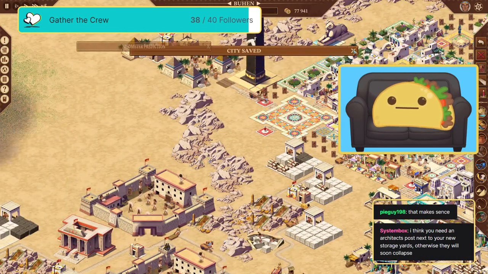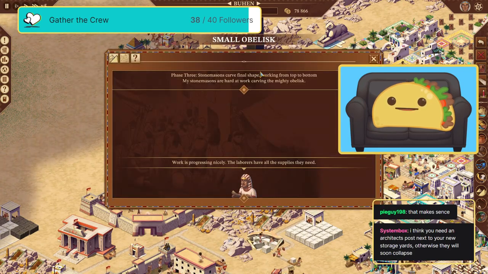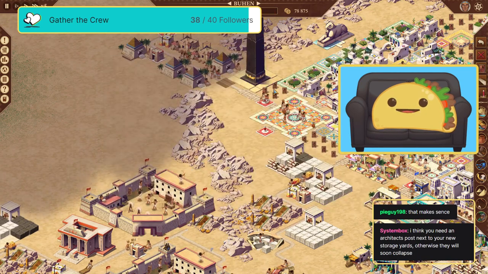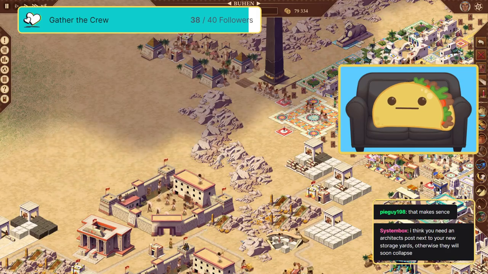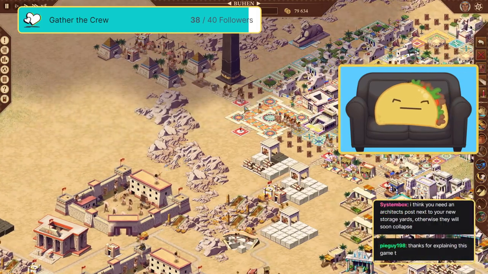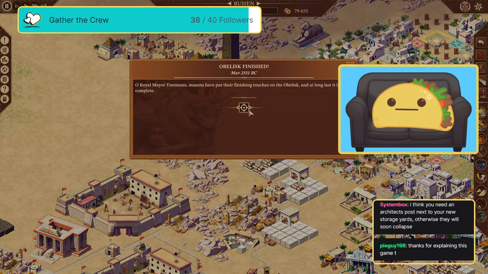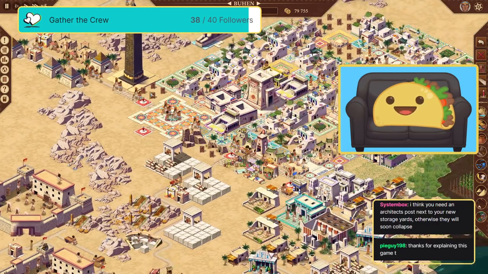Alright, work is progressing. So we're on phase three, current final shape, working from the bottom. All right, sounds good. Oh yeah, totally fine. Yes, the obelisk is done. Oh, let's go. All right, now we get our nice fancy granite obelisk.